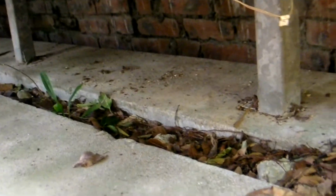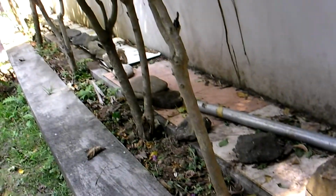So what we're going to do is cut this hibiscus off and put a potted plant above and work on clearing this gutter. Because Hong Kong gets an incredible amount of rain, and gutters shouldn't be full of decorative rocks and plants. Now, what they've done in this backyard, for reasons unbeknownst to me, it's their backyard, it's their business, is they've decided that they're going to plant decorative trees in the gutter. Why? I don't know. Up to them.